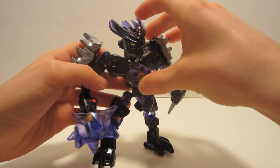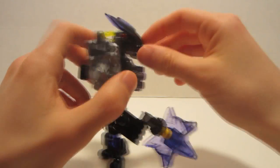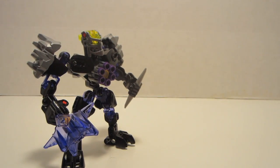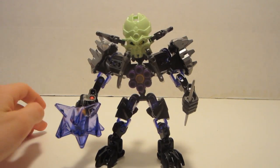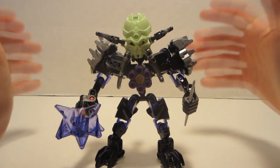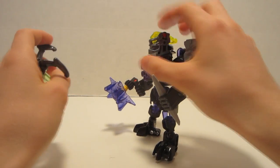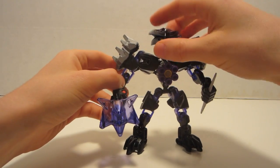However, that is the first of the 2 functions. It's the most obvious. The second of the 2 would be his mask. On the back of his head, he has the eye stalk, and when you push down, the mask will fly off. It is very loose. That allows a skull spider to grab right on. Now, normally the instructions would tell you to try and get the legs wrapped fully around his head, but that's very difficult and doesn't always work out all that well. So, if you absolutely cannot get the skull spider to pop off via the eye stalk, then just take it off with your hands. It's a lot easier.